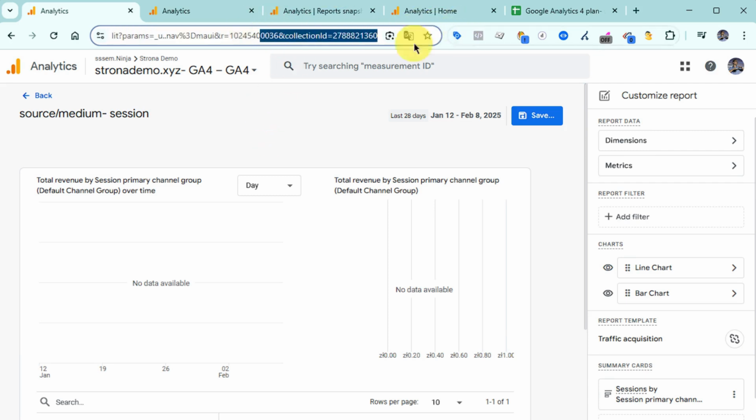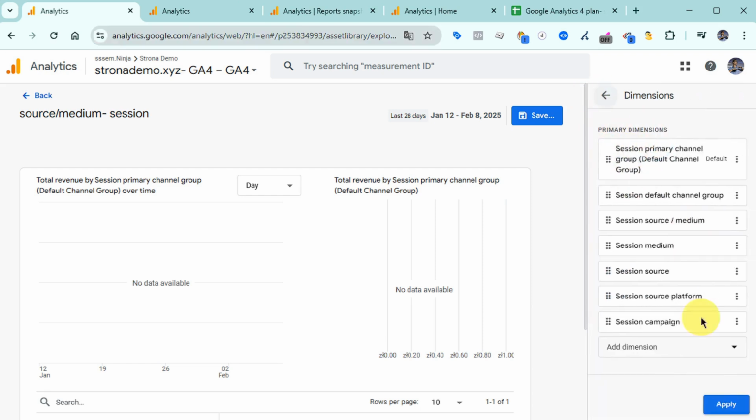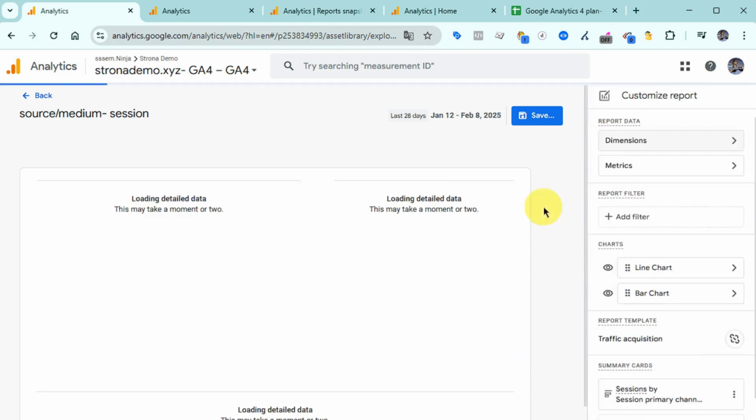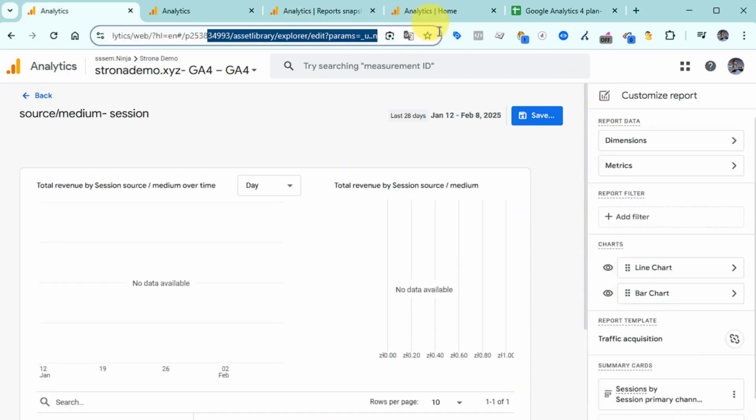At this moment, we don't have any other information here. But for example, if you go to the dimensions, and you save, you can see that the URL has already changed immediately, just like with the metrics, and so on and so forth. From here, you can copy such a report.